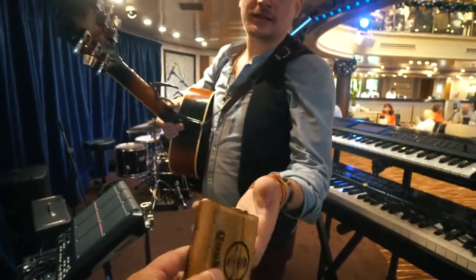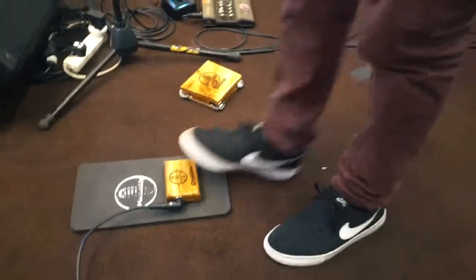So now I want to test these out with some of the musicians here on board, and we'll see what they think. So first we'll start with Jasper. That's tiny. He's a soloist on board. It is, isn't it?